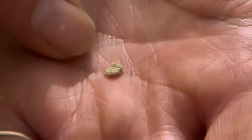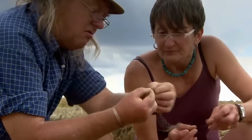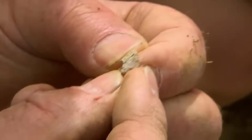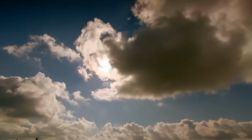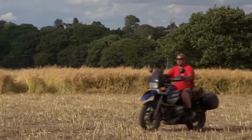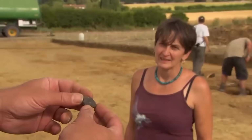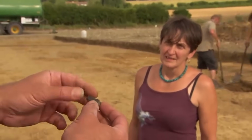It looks like a piece of one of the forearm bones. So you can tell from a piece of bone that small that it's a piece of a human forearm. It's now almost the end of day 2. And thanks to the motorised Lone Ranger of the pottery world, we now have proof that, as well as burials, we have at least 1 Anglo-Saxon cremation on site.